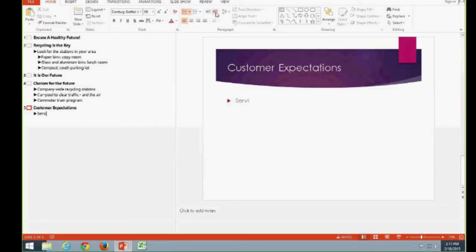So I can type sensitive, press Enter, and Shift-Tab promotes again as well. So I can change the levels back and forth and add my content here really quickly. So I can build my whole presentation right here, just typing and working with that as well.